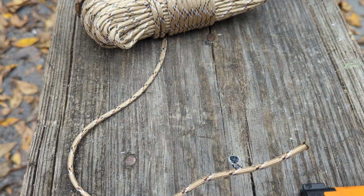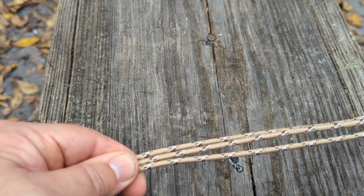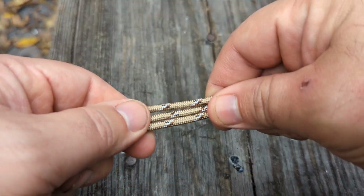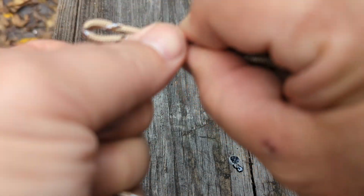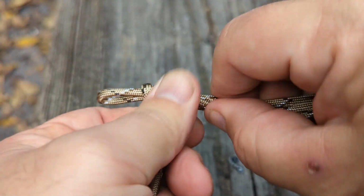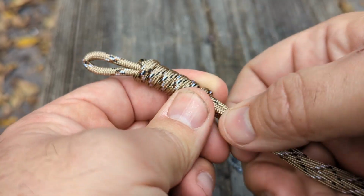Okay, so as always, the only way to really know if it's decent paracord is to make a bracelet. So let's do that. I'll be right back. Something early on that I've noticed that makes it kind of difficult to work with is it's so stuffed in there, it loses its flexibility. So it's almost got a very high rigidity. Depending on your project, this may or may not be good. As I'm making this, I find that I have to give a little bit, so I'm twisting, and it's not as pliable because, as I said, they stuffed 3 extra cores in there, and that's great for strength. But it doesn't do much for the crafter. So stay tuned.